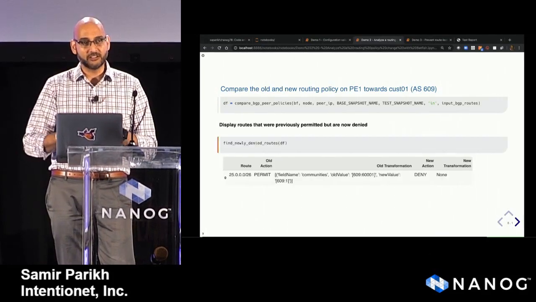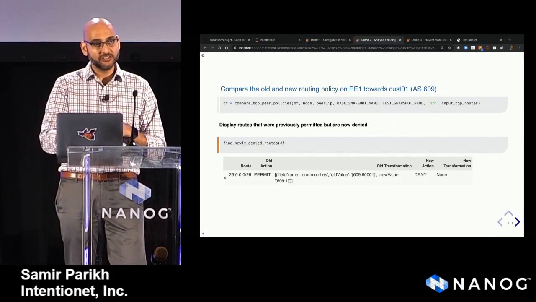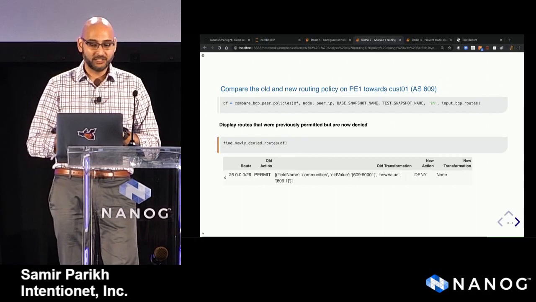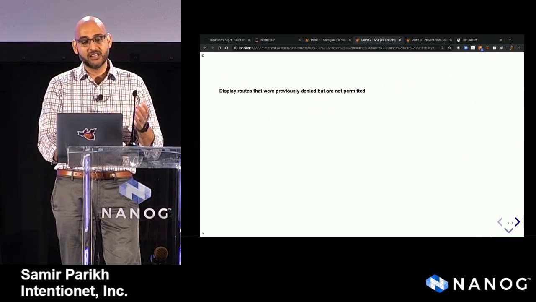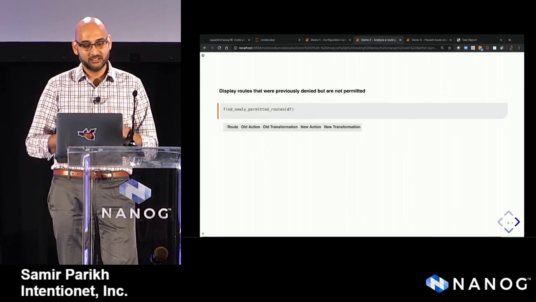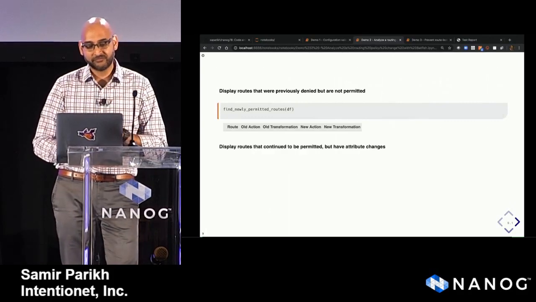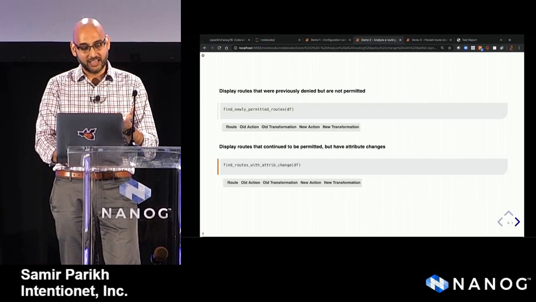So find new routes that are denied. So from the routes that were being fed in from my peer and the change that I just made, I'm going to deny this /26 that I was previously accepting. And then I can see if I'm permitting anything that was previously denied. So I can see that nothing else has changed. So I'm not adding more prefixes into the mix. And see if there's anything that's just being accepted but not modified. So that's not the case either.